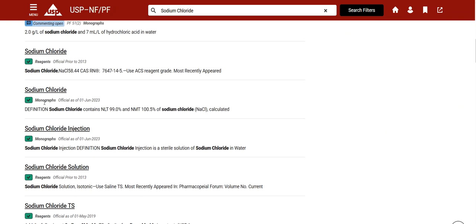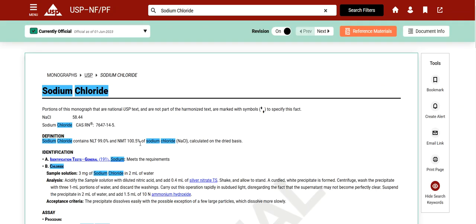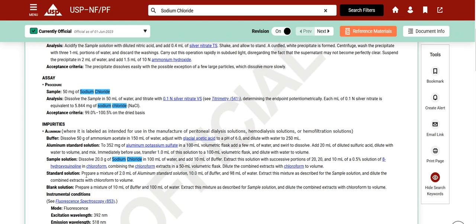Now, I'm going to go back to the monograph for sodium chloride. Here I told you this is normally where I start. I type in the word of something that we're trying to do the testing for. The monograph pulls up, and then I've got all of these little hyperlinks here that reference me to what I need. But everything, including those recipes, folks, is included in the monograph as well.